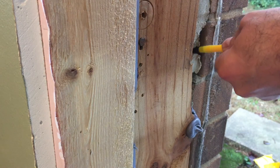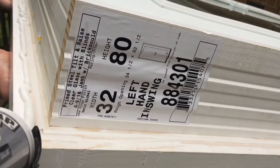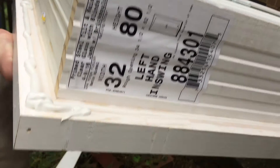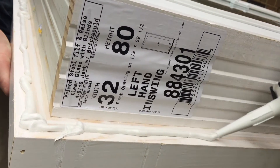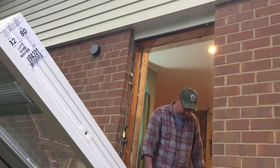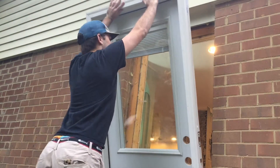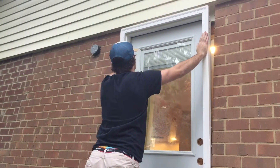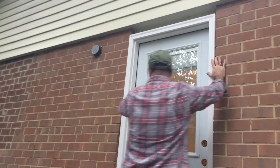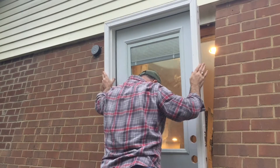Please be careful, folks — this stuff does expand with some force and can move your bricks or siding and make a lot of trouble for you. Next, I'm going to install an exterior adhesive all the way around the door jamb just to provide as tight a seal as I possibly can. And then we simply rotate the door into place. Strongback Aiden is helping me out here — this is definitely a two-person job at this point. He's going to go back in and help me level this thing and get it nice and true and square from the inside.